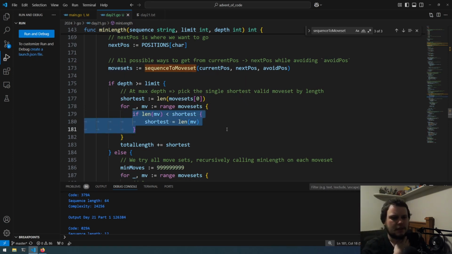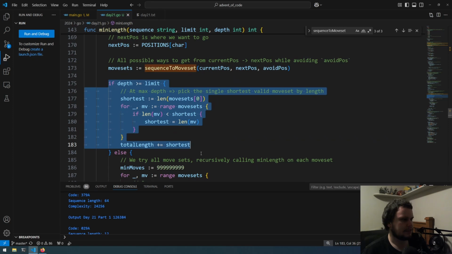Something I wasn't properly looking at was handling the smallest amount of movements, I think. Actually, no, I think I was fine because you'd have the robots move, and then it would always reset back to A as it presses it in. Actually, no, I wasn't. So with the number pad, I wasn't resetting. That wasn't meant to be reset. So the first robot's always on a certain position, and then it moves up. Yeah, I don't think I was handling the state of that correctly. Oh, I can't remember though.